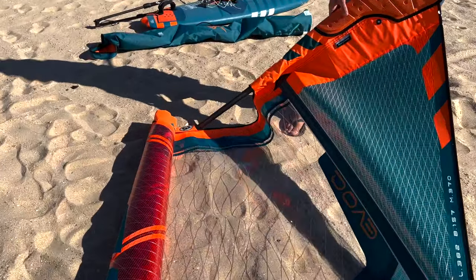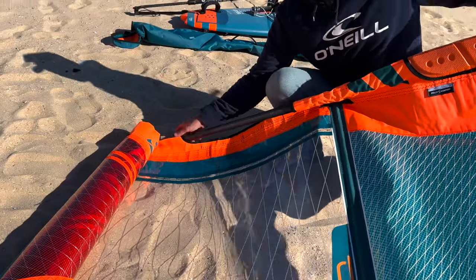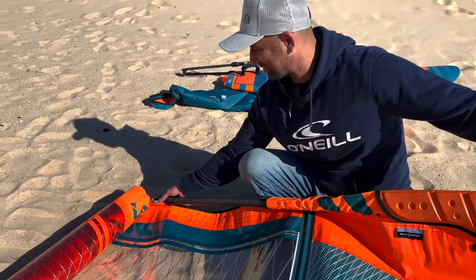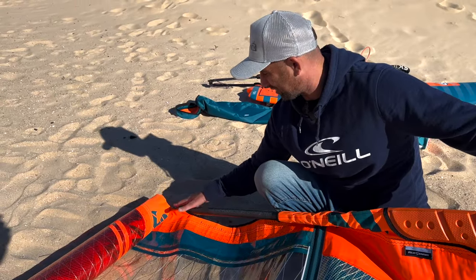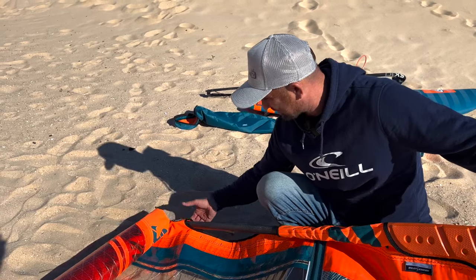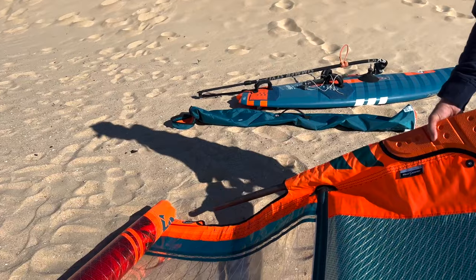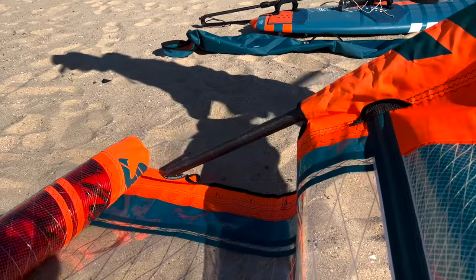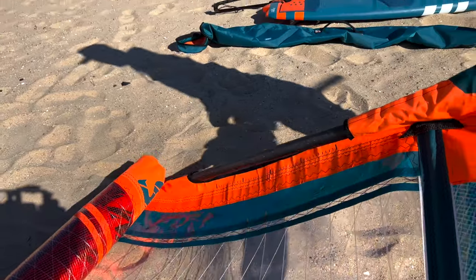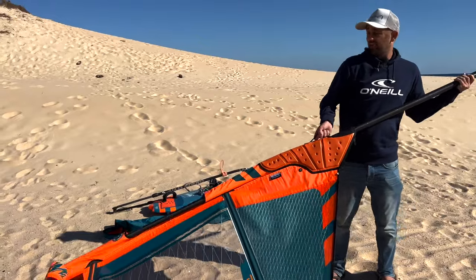It's not moving. Simmerstyle and a lot of other brands have a logo here. And you're probably thinking, oh, it's just a bit of branding, this logo. It's not. It's made by, you know, a thicker rubber. And the reason they put it square with this mast is to keep this hole open. So when you put the mast in, you can see it actually sits open, and that is because that logo is there. I think Gastra might have been the first guys to do that in the early 2000s, I think. But it's a good tactic.